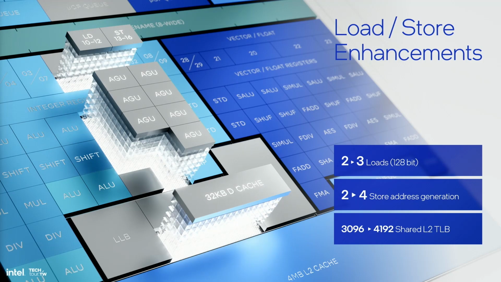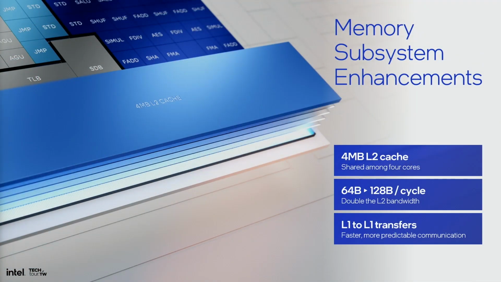And then on our shared 2nd level TLB, this is for both code and data. On Gracemont, it was 2,000 entries. On Crestmont, it's 3,000 entries. And now in Skymont, it's 4,000 entries. We also added more of what we call pipeline PMH entries, table walkers, things that look at page tables. We can do more of those in parallel as well. So that's load store. And now we go to our L2.